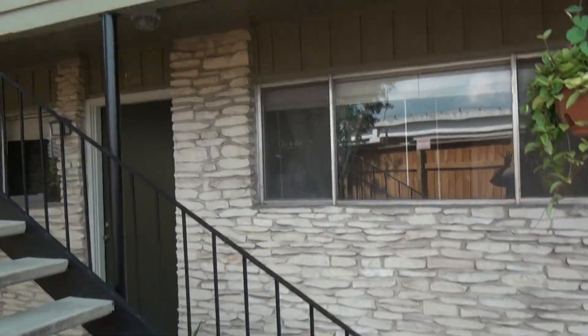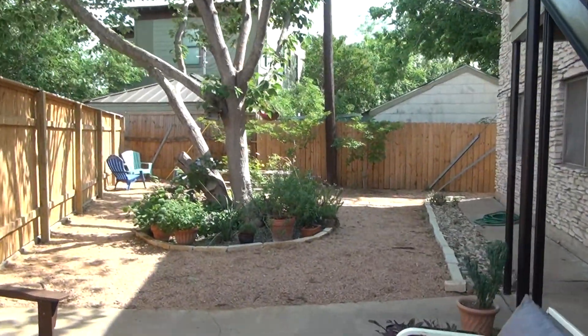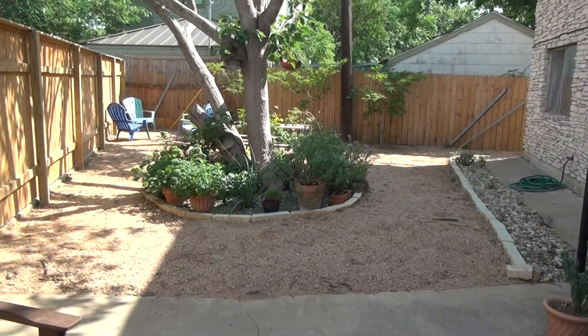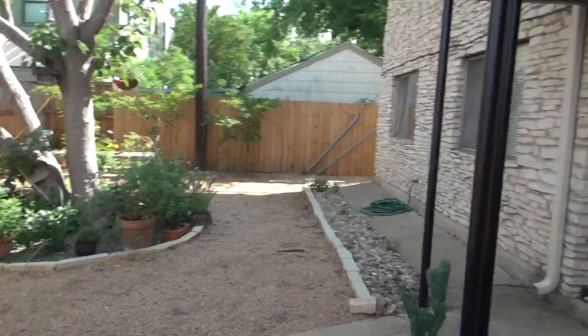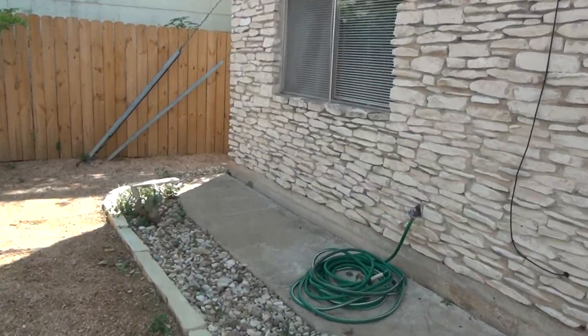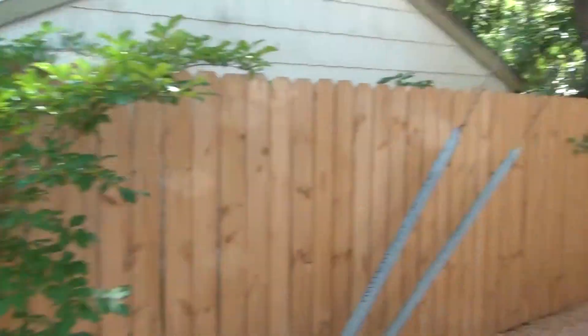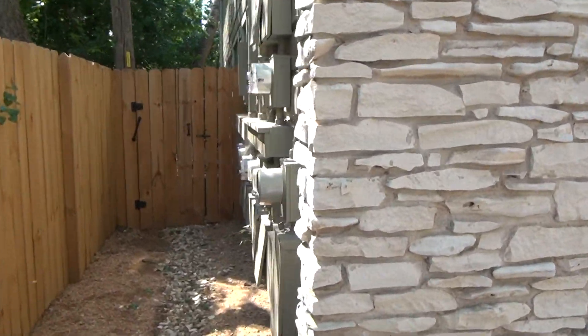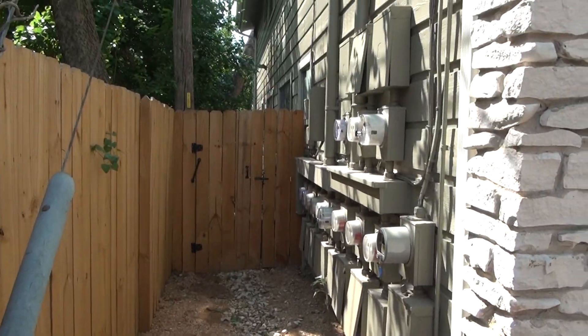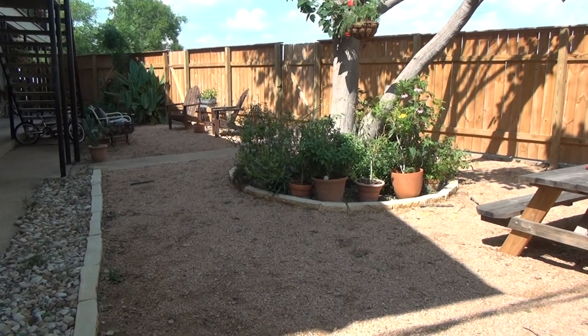The exterior is mostly stone and concrete with hardy plank. Let me show you some of the other stuff around here. The foundation looks solid — I don't see any cracks on the corners, which is what I usually look for when thinking about buying investment property. All the electronics have been updated and they just did all this great landscaping.